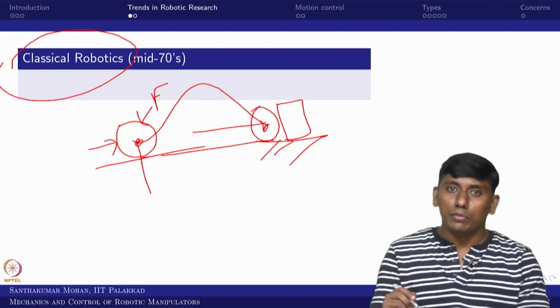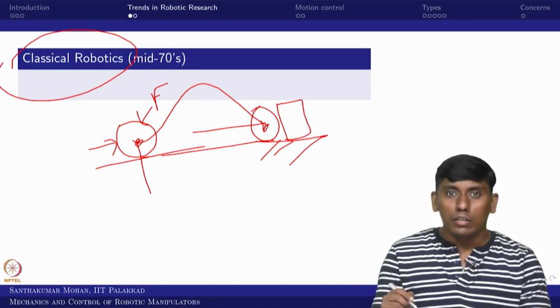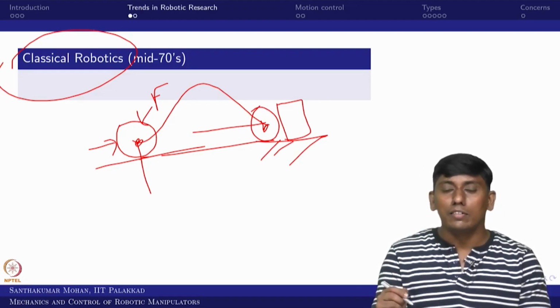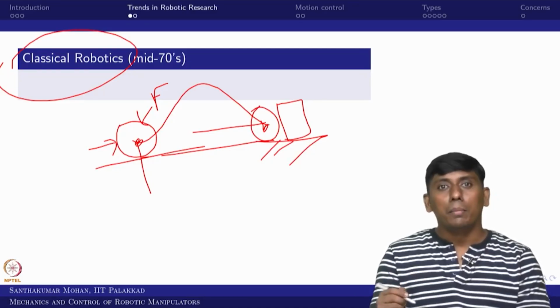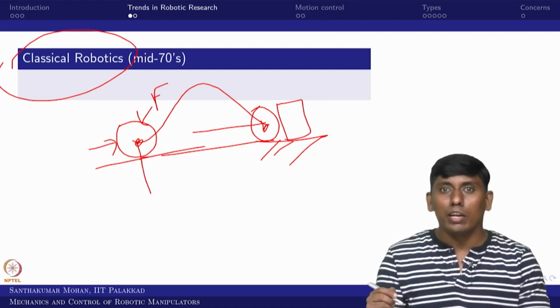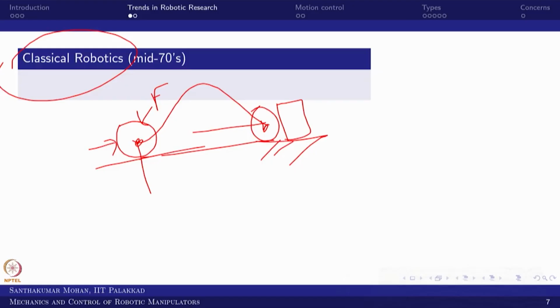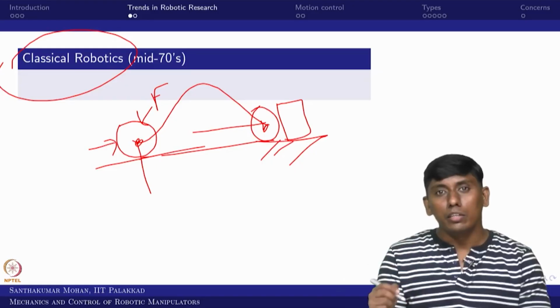So this is purely based on the model. If the model has a small perturbation, this may not work. But in earlier days, people depended purely on this. If the system gave some kind of residue or error, they recalculated this rather than doing feedback.